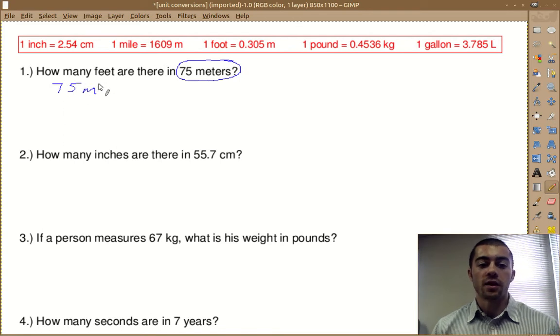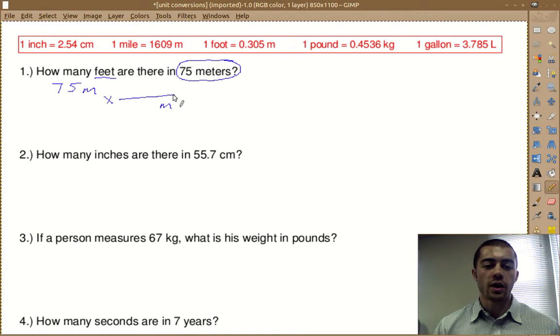If we put down 75 meters there, we want to think, how are we going to get that meters into our desired unit, feet? So we're just going to multiply by some conversion factor. I've given you a bunch of conversion factors up here. We'll use those throughout these practice problems. So how we want to approach this is, well, we have meters and we want to get rid of meters, so we'll put that on the bottom of this fraction. If we put this over 1, we have meters on the top of the fraction in the numerator.